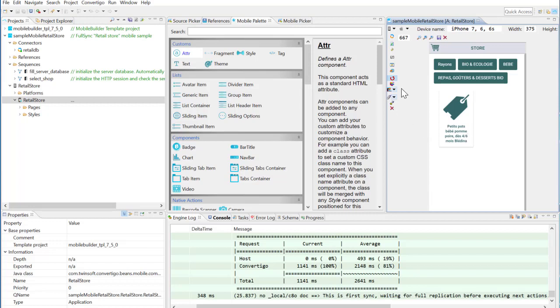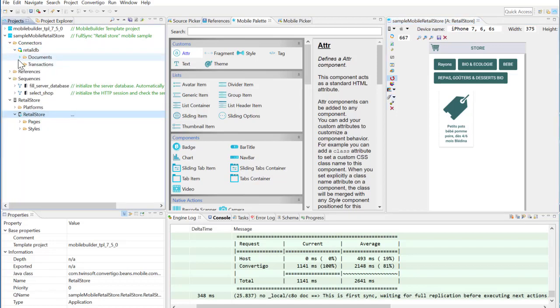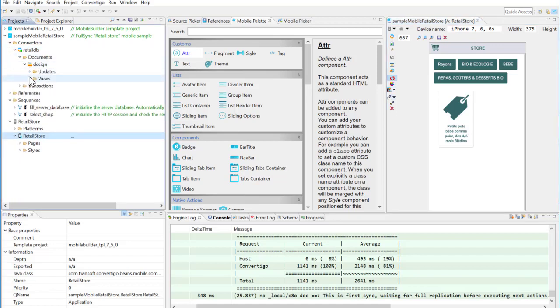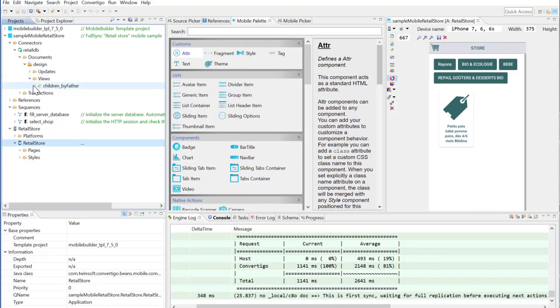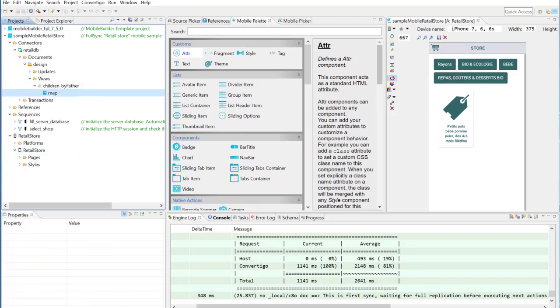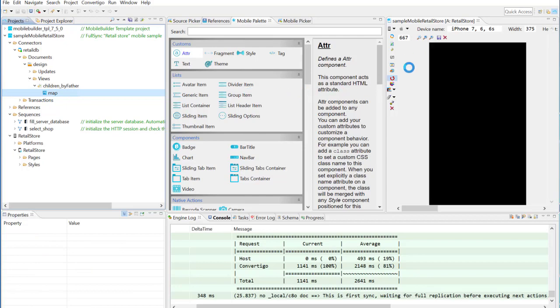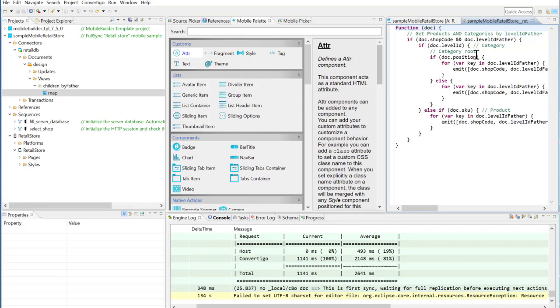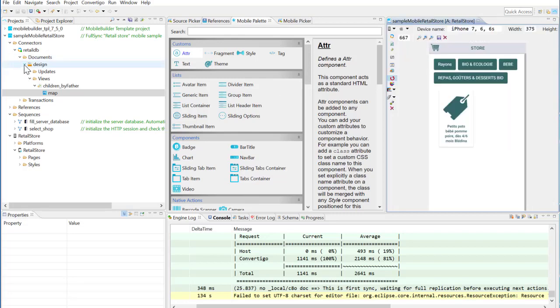Just to let you know how this works, this is the database itself. The database has here views, and you see here the famous views. There is one view used here. It's called Children by Favre, and you will learn in Fullsync technology that a view is defined by what you call a map. The map is here, so you can have a look at the map, just explaining how we are indexing the data. Also, the view is there.